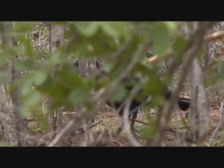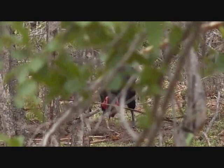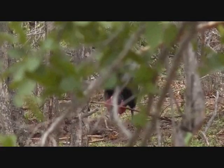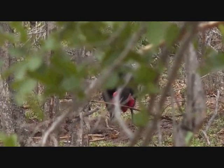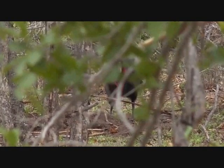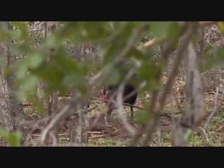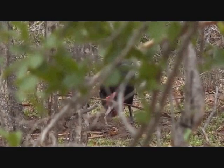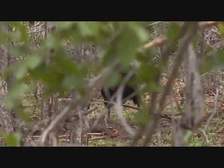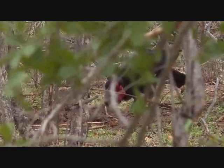Look at that big thick beak. It's able to pick around the scrub or the brush looking for food. Look at that. That's exactly what it's doing there now. This is fantastic. See, it's digging. Might be trying to dig for a little grub or something that's in there perhaps. Or termites. Not that the ground hornbills really feed on termites. They may do, but generally it's insects and beetles and reptiles that they feed on.